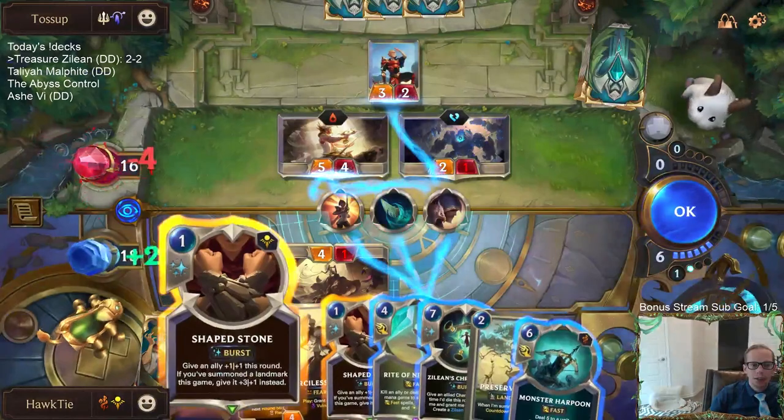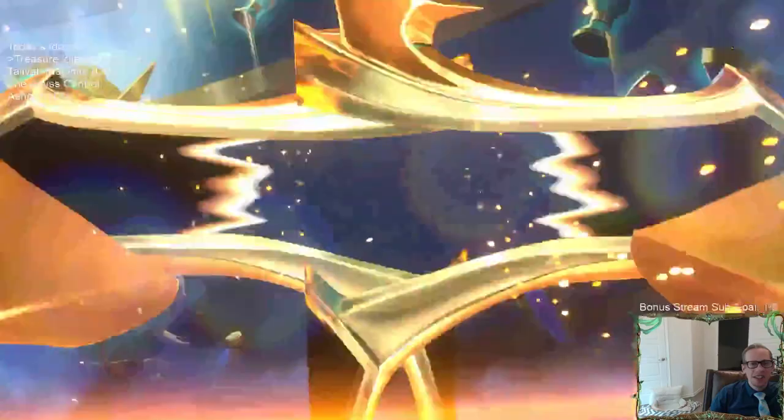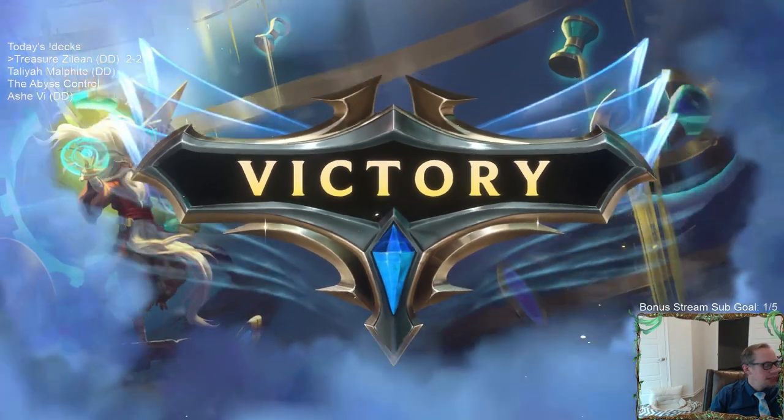Alright, so now I don't think it's any use to Shape Stone. Yeah, they just concede, because they see all these cards in hand and everything, and they just wasted two removal, like they have nothing. Well, of course. Alright, so there we go. 3 and 2.